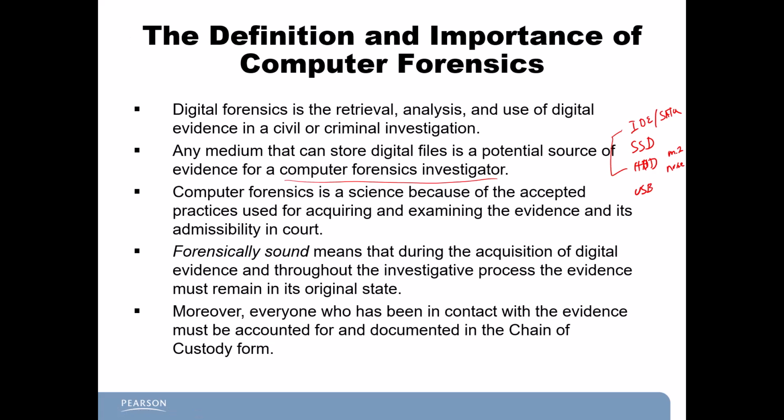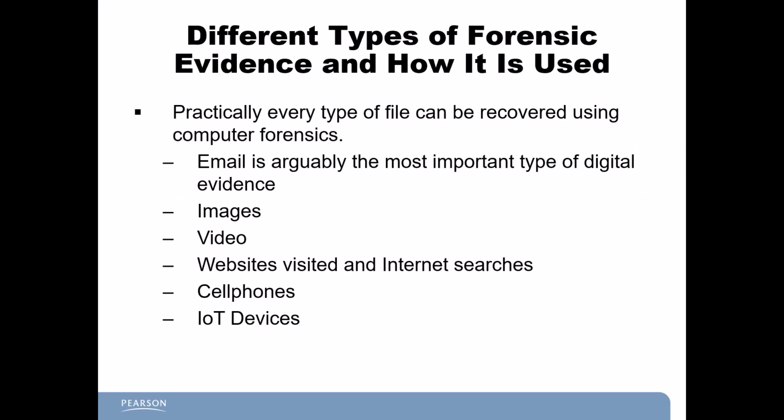All right, so since we talked about digital evidence, the question then becomes, what are the different types? So email is a type of digital evidence. It's a digital data file that is located on a compute device, whether it's a computer or a mobile phone. So again, email is probably the most common important type of digital evidence. Not the only one, but one of the more important ones.